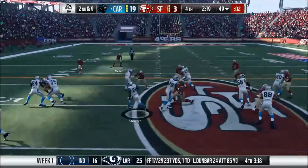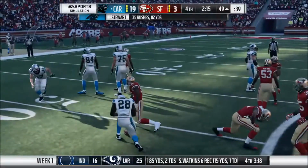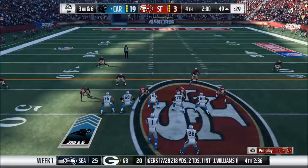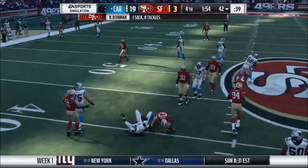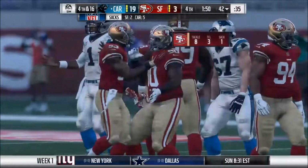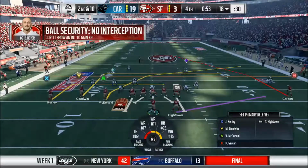They've been grinding him on the ground, even though he hasn't been picking up huge yardage, and he's doing a good job of it. Hasn't fumbled the ball once. He's been solid. 3rd and 6 now from the shotgun. They're finally going to pass. Pressure coming, and Newton's going to take the sack. Now Varro Bowman coming through with the pressure right there as the 49ers send a blitz. Unblocked man, easy sack. Under a minute remaining now.